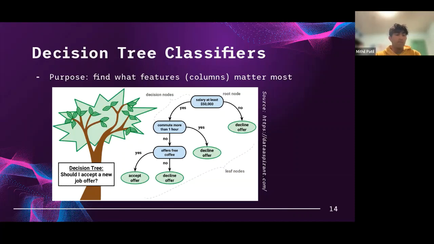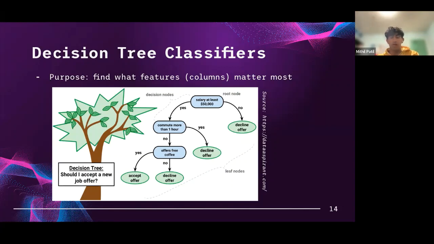This is a very common example for understanding how decision trees work. It asks, should I accept a new job offer? And there are 2 outcomes, right? Either you accept the offer or you decline the offer. For us, we had 3 different outcomes, which were low, medium, or high. And the computer trains itself. That's what machine learning is. It trains itself to fill in these blue boxes, and it trains itself to find out, okay, if it's this color, then we go down one tree, or it's called a node, and if not, we go down the other one. So we tried this attempt, and we didn't get too great results.